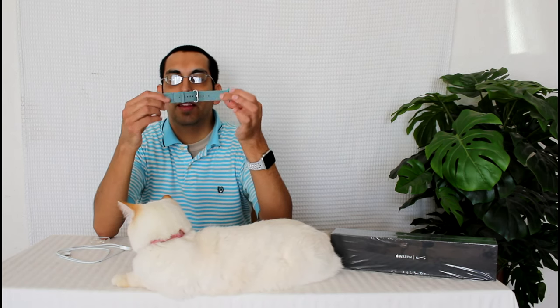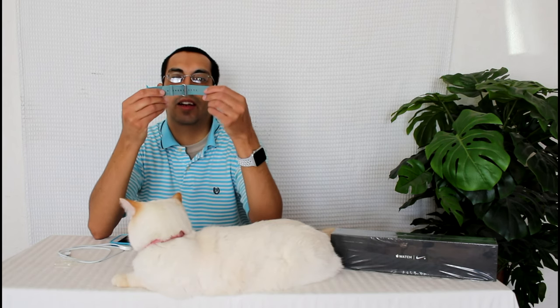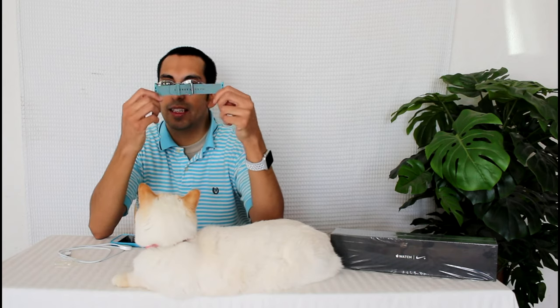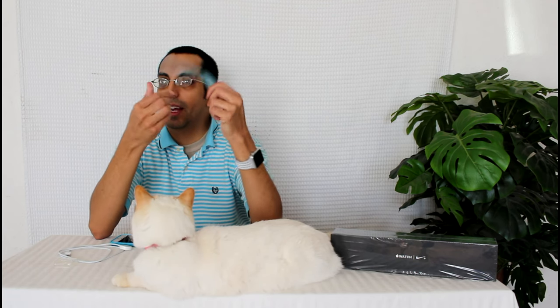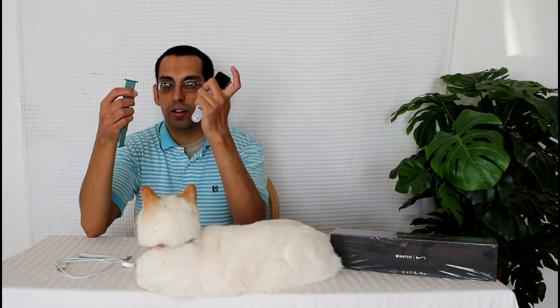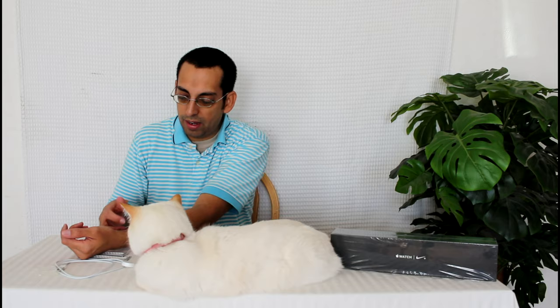Let's see what the Apple Watch looks like with some other bands I've been collecting over the last year or so. First we have the scuba blue nylon band. This is the whole reason why I started considering to purchase an Apple Watch because I didn't like the sport bands — it's not my favorite color, cyan. I started seriously considering an Apple Watch but I was waiting for the second version. I got the band in the meantime because I love this one; it's actually discontinued by now, but you can still find it new on the internet. One tip I learned: when you change the bands, you should always leave one on at a time so you have more surface area to hold in your hand so it doesn't slip. It really does change the whole look of the watch.